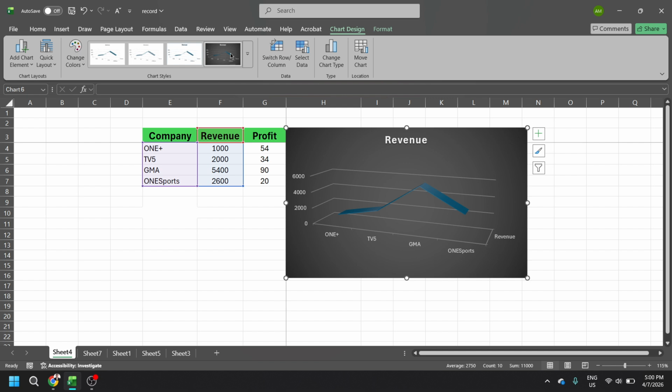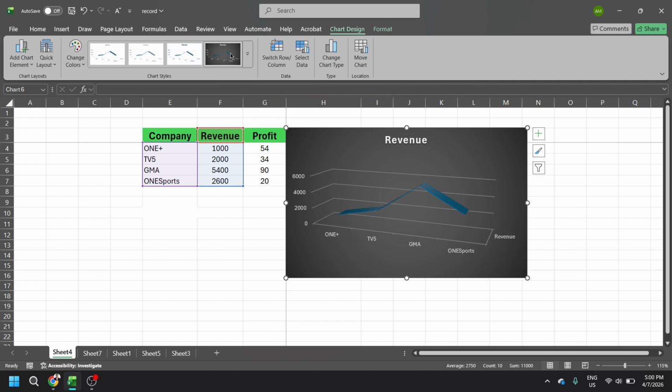A quick note on interpretation. A 3D line chart adds depth visually, but it doesn't create a third data dimension. It's mainly a stylistic perspective. Keep your focus on the direction and spacing of the lines to compare trends, and try to avoid clutter so the view remains readable. You can resize or move the chart by dragging its edges and apply a style or color theme from the chart design options to match your report.